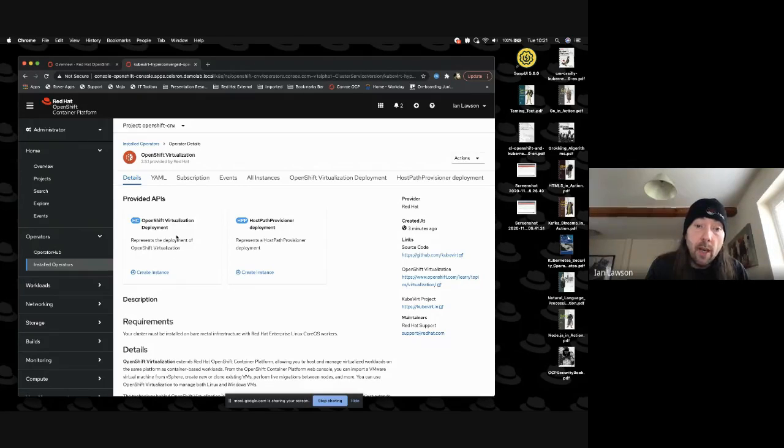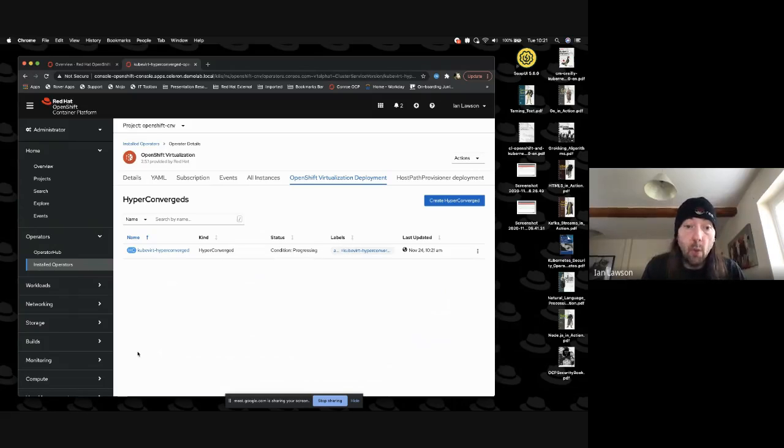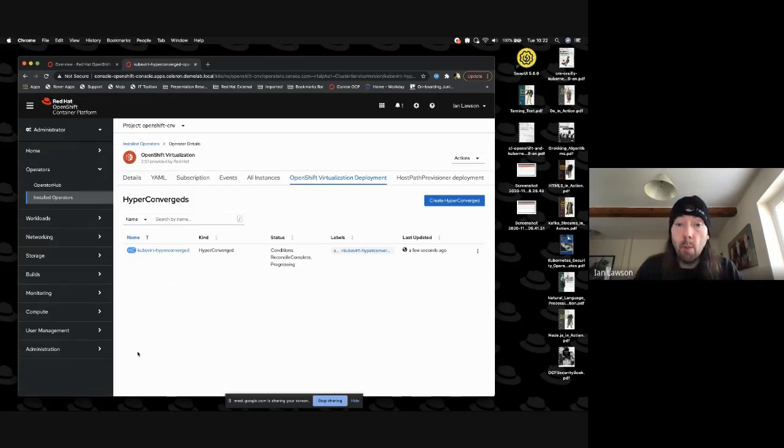So what I'm going to do here is just basically create an instance of the OpenShift virtualization engine. I'll do this by hitting create. So what that's doing now is it's getting the operator to install all those images I told you about. It's getting it to make sure and check the nodes are prepped for the actual running of virtualization and stuff like that. And what's lovely about this is once that custom resource has been run and that hyper-converged aspect of the OpenShift operators has been put in place, the user interface will change.